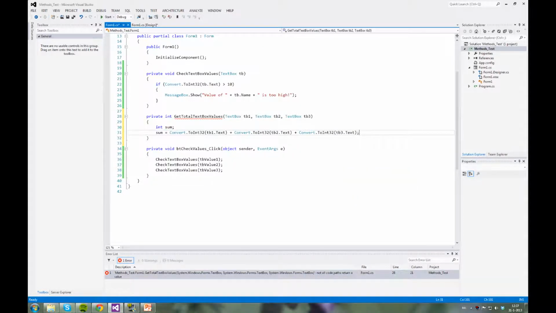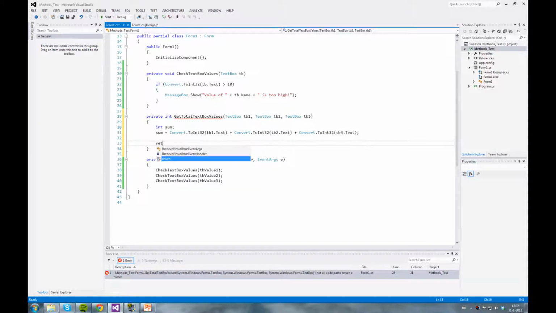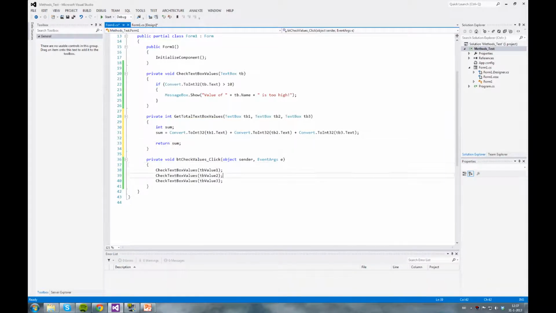Right, so when we are calling this method, we're going to give it all those text boxes, then it's going to convert the text in those text boxes to an int and count them up, put them in sum, and then we can return sum. Of course, when we return it, we have to put this value in a variable.